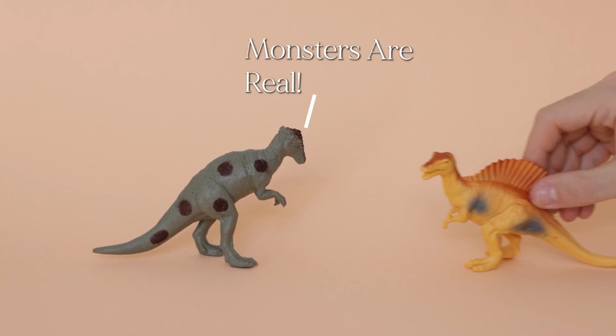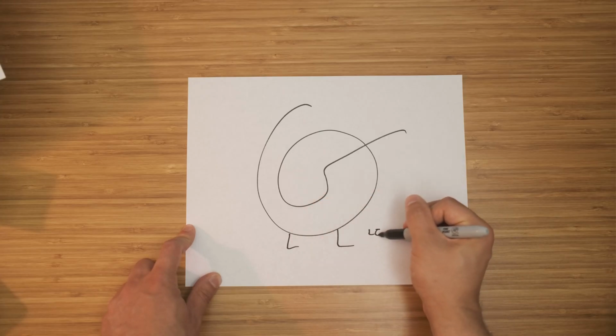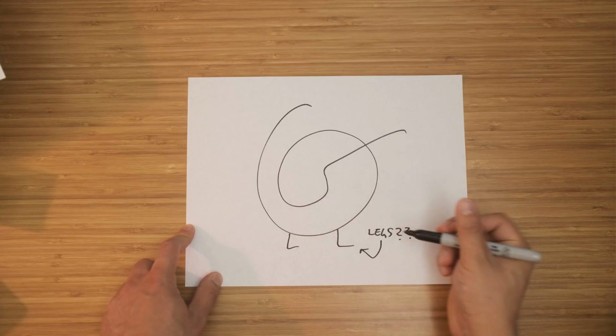Many of you might be thinking, how do I know I made a good scribble monster? What's the correct way to do this exercise? And the answer is, there is no correct, good scribble monster. You can't judge a scribble monster by standard artistic merits. There's nothing to judge it against because, well, monsters aren't a real thing. The only way to fail at scribble monsters is to overthink it, to get in your head, to stop the pencil, and to just get blocked.